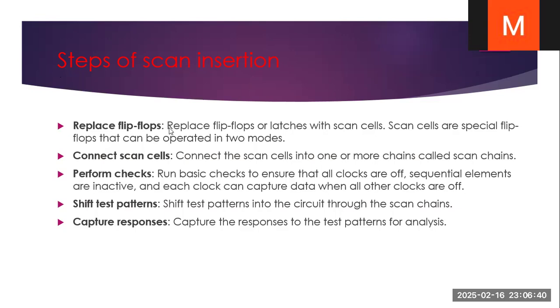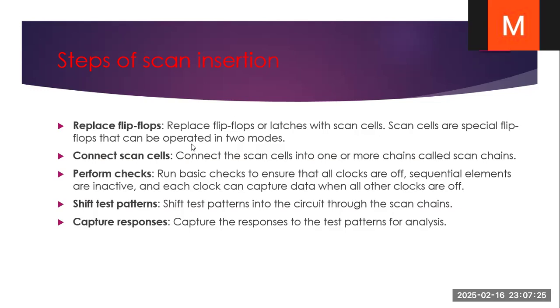Replace the flops. So we are going to replace the normal flop with a scannable flop. That means we are appending the multiplexers to the normal flop so that we are able to convert it to the scannable flop. So extra pins, scan enable and scan input, are added to that one. Data input is as usual. So it can be operated in two modes. One is the normal mode and another one is the scan mode. When scan enable is 1, it is in scan mode. When scan enable is 0, it is in normal operation.